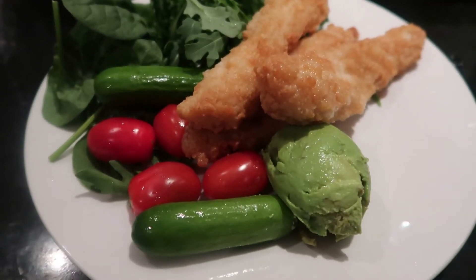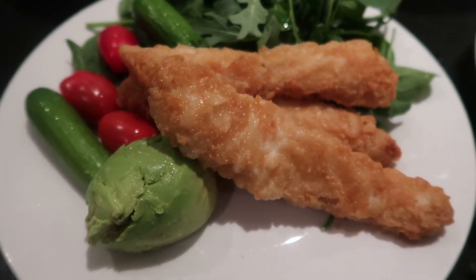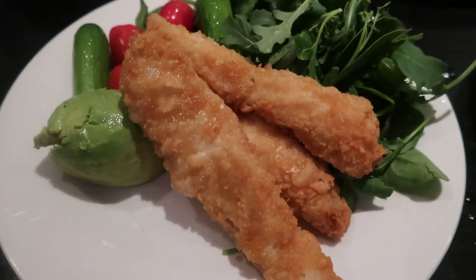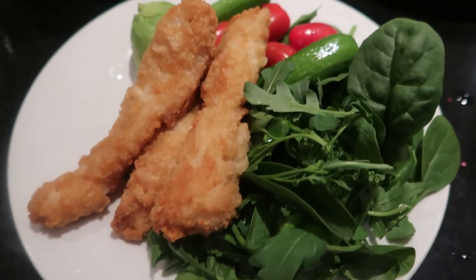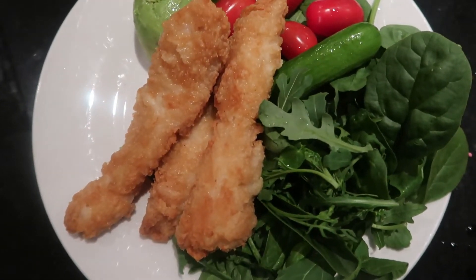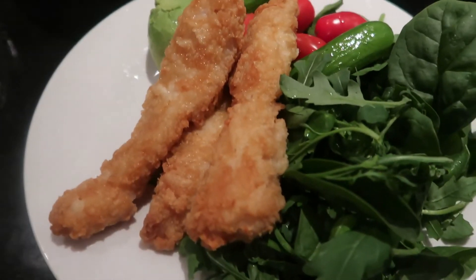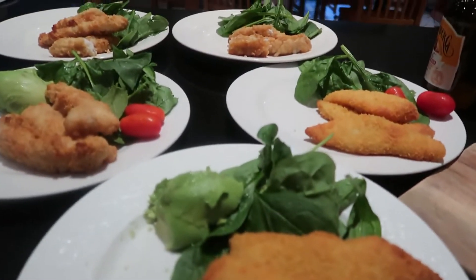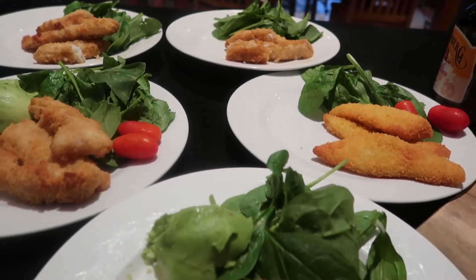And this is the other fish with a bit of avocado and a bit of rocket and spinach in that salad, which I got from Aldi. We're looking at it from all angles, and then I'll show you how it is plated up for 5 of us this night. There it is - 5 meals, all ready to go. And that is the first night.